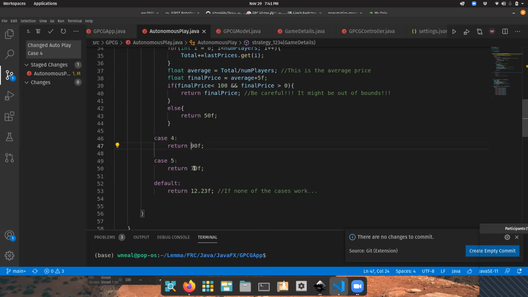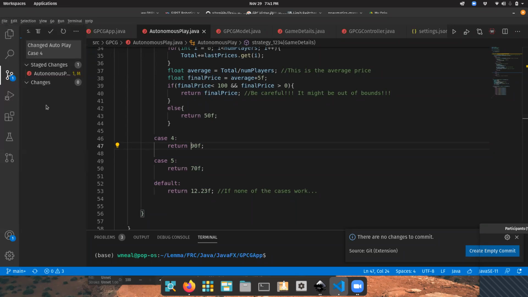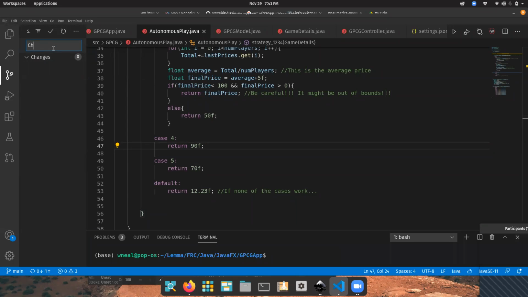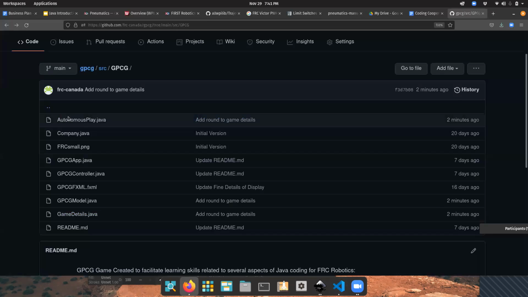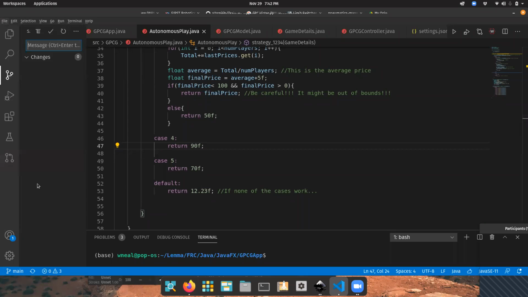Let's try that again. Maybe I have to save it. Didn't think I had to save it. Yes, I did have to save it. So now I changed autoplay to case 4 using that message. So I suppose you have to remember to save. Interestingly, I think it's been auto saving because I didn't particularly save it. It may be just auto saving every so often.